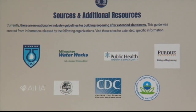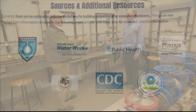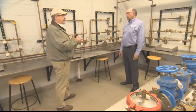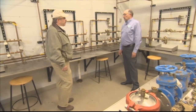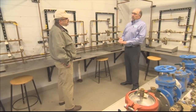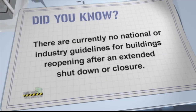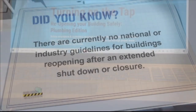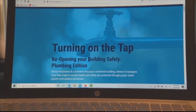Sure. Well, I know from previous shows, there are a number of key people who keep our water system safe. Is it important, in your opinion, for everybody to be on the same page when we're talking about reopening these buildings that have been closed for an extended period of time? I think it's really important that people be on the same page, and there are really no protocols on how to do it properly. So that's part of what we're talking about today, is try to get expectations and everybody on the same page. So between the inspectors, the plumbers, the consumers, the business owners, what should you expect? What should you think about? And as we come out of one health concern, let's not create another one by not being smart about how we open up these buildings.